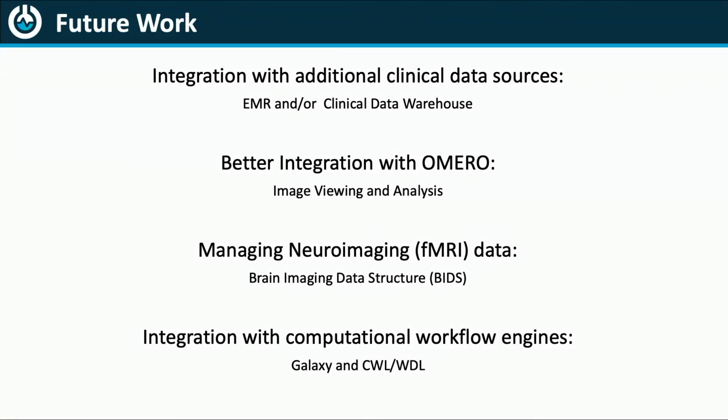Future work that we have is integrating with additional clinical data sources, so clinical data warehouses, medical record systems, better integrations with OMERO. OMERO is a slide viewing application. So this is H&E slide staining, multiphoton, fluorescence. And so we run an OMERO server, and we had just stood up the web viewer. And so the idea here is that we would generate thumbnails that would be viewable in LabKey. You would click a link, and it would take you right to the slide in OMERO.